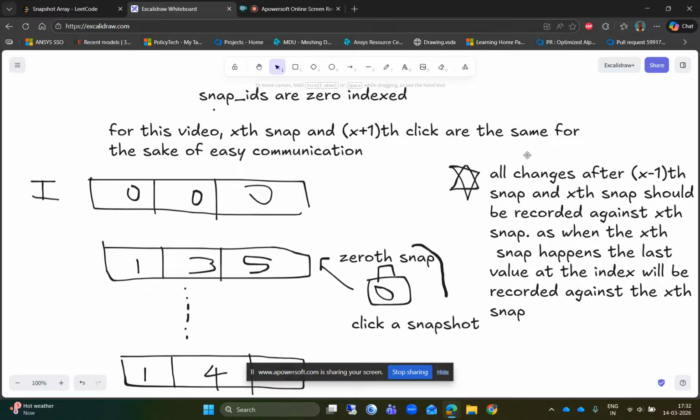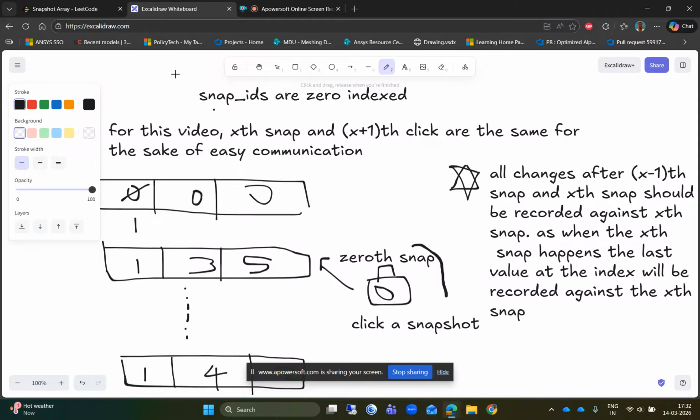So another important concept is, initially it was 0 0 0, okay. So whenever we are changing any index, for example, suppose I change this index to 1, right?